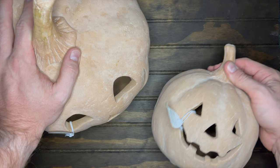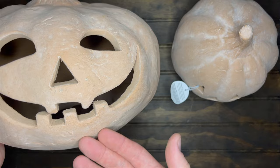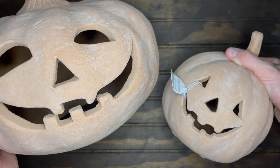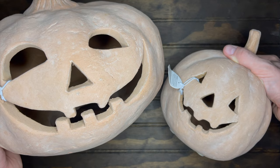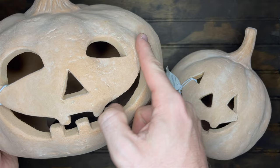Here's the small, really cute. Here's the medium. Ugh, I love the face on this one. It looks so good. It's all powdery from the clay. But yeah, I swear to God, these are the last terracotta jack-o'-lanterns at a Pottery Barn in the United States. And my sister picked them up for me in Massachusetts. So that's today's unboxing. I will definitely post what these guys look like with all of our Halloween decorations up on the blog.